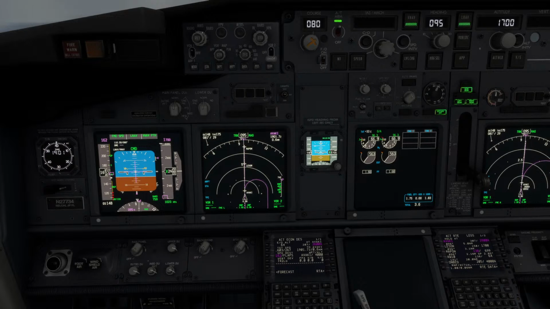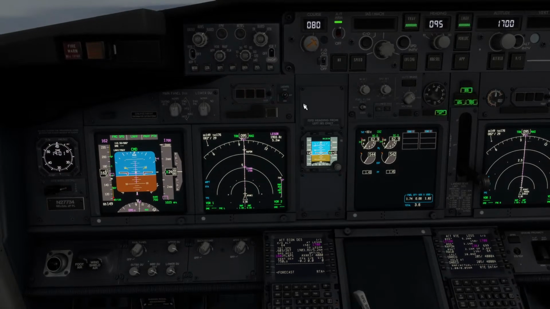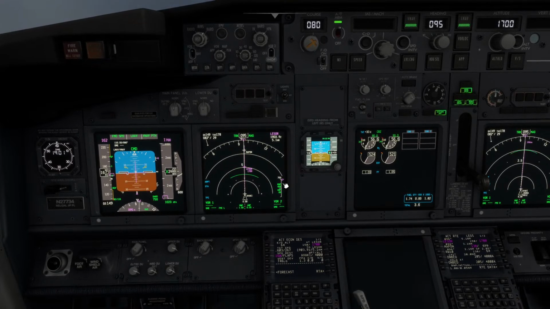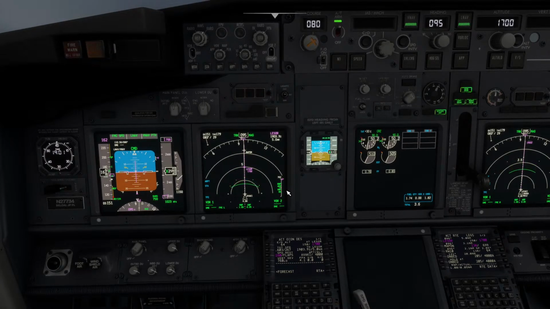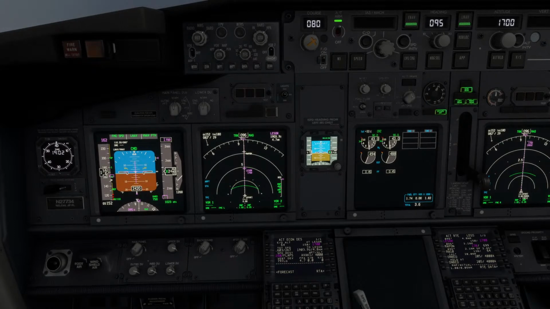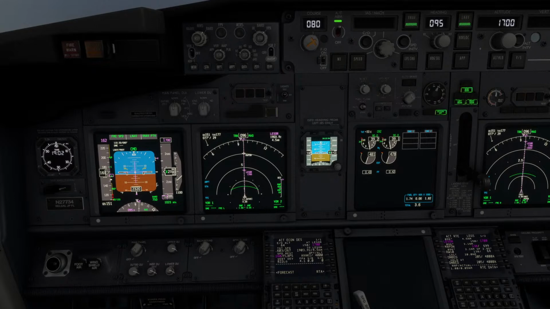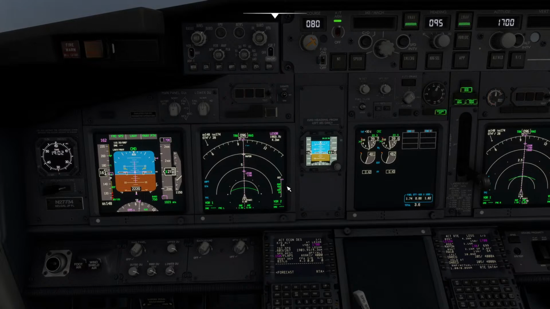If you need to go around, thrust, pitch, flap 15, positive rate, we just continue climbing to 4,000 feet. So we have VNAV PFD, the FAF is coming. Just started the descent before the FAF. 2500. I didn't really like it. But it's going to stop at 1700, so no problem. I think this is a PMDG fault. It should wait for the FAF to come, because we are on VNAV PFD.